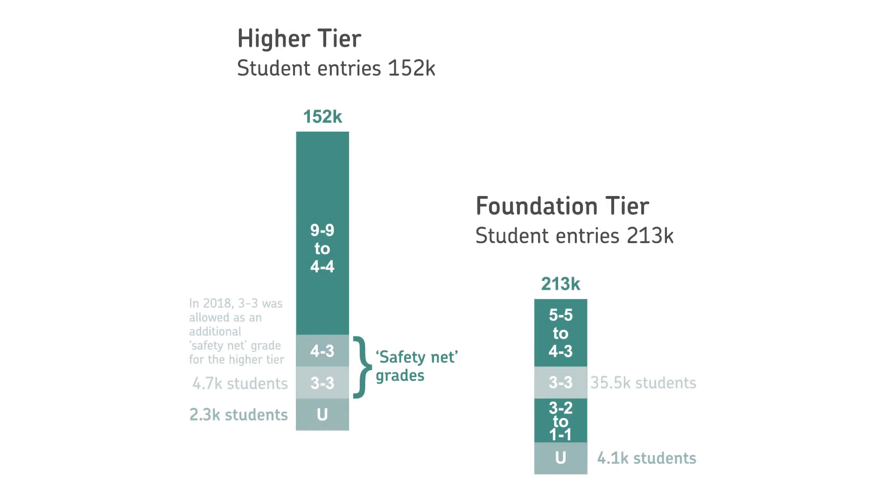If we look in detail at the tiering for the new science GCSEs, we see the foundation tier now goes up to a grade 5, or 5-5 in combined science, and the higher tier now goes down to a grade 4, or 4-4 in combined science. Below that there's an allowed grade 3, or 4-3 on combined science, which was intended to be half the width of a standard grade — really just a safety net grade to catch those few students who were rightly entered for the higher tier but may have had a bad day. In the event, what we saw this summer was actually quite large numbers of students underperforming on the higher tier and so being at risk of falling off without a grade. Because of that, Ofqual chose for this year only to widen that allowed grade 3, or 4-3 on combined science, to be a full width grade as opposed to the half width grade that was planned, and also to add an additional allowed grade 3-3 on combined science below that.